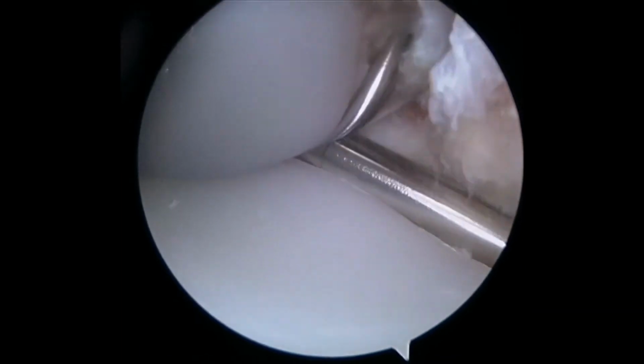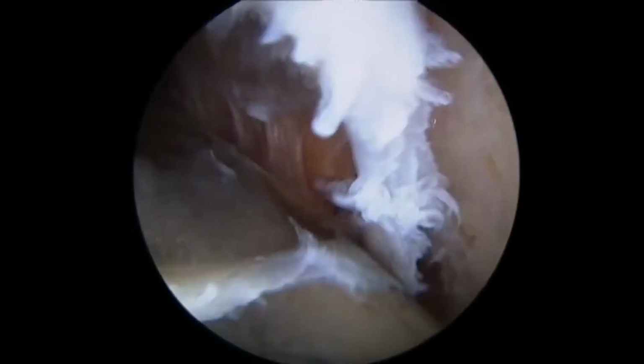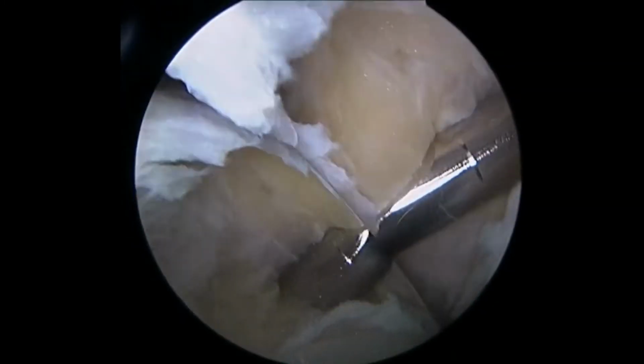So there's some tissue that can impinge or pinch between the metal and the plastic. Again, in this case, it wasn't really where the pain was coming from, because it was when she was bending her kneecap. And so I'll show you, we'll get to that in a sec here, where you'll see the tissue underneath the kneecap was getting pinched. So this is what we would call the medial gutter, the medial side. Now we're coming into where the kneecap is. So to the top is going to be the patella or the kneecap.